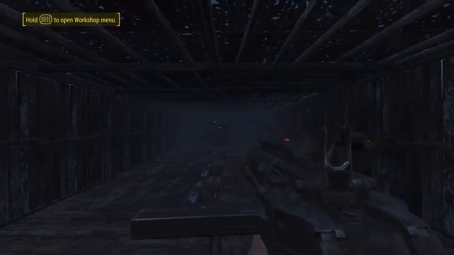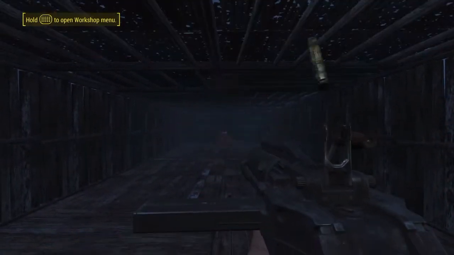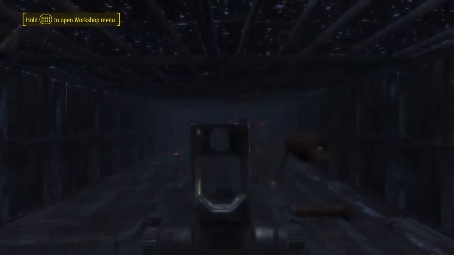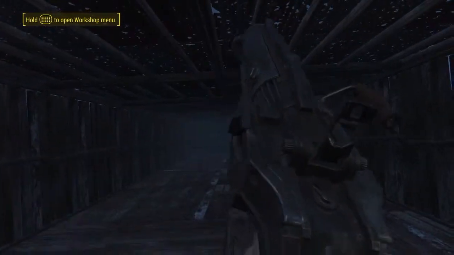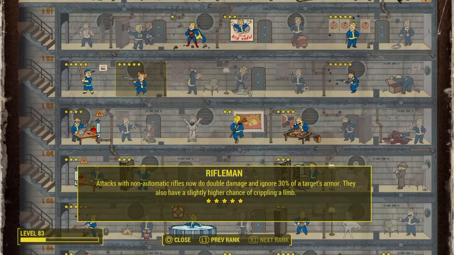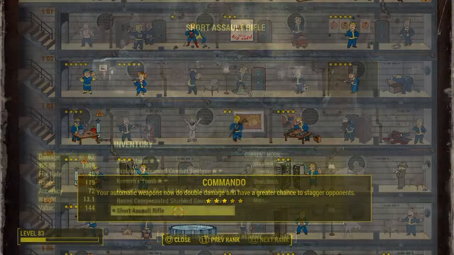So if you noticed, right when it starts off, if you buy one, it's not automatic. Not yet. It's still semi-automatic, but the recoil is pretty much non-existent. You'll never have to fight with it. Reloads nice and quick too. And as always, before we talk about numbers, my rifleman and my commando perks are maxed out, so you'll see the full damage value of this weapon.